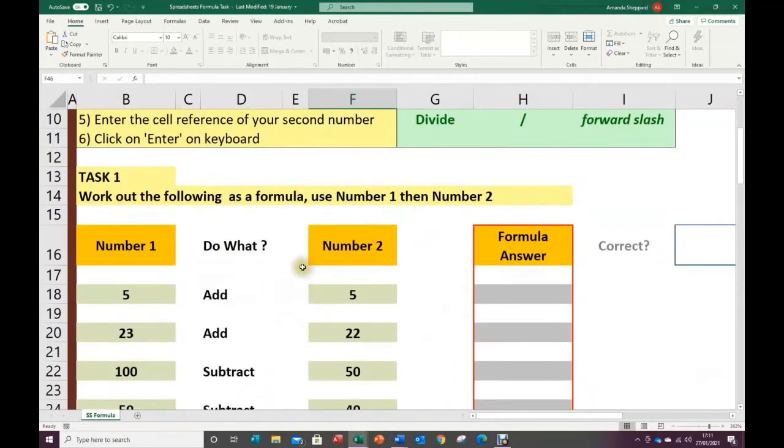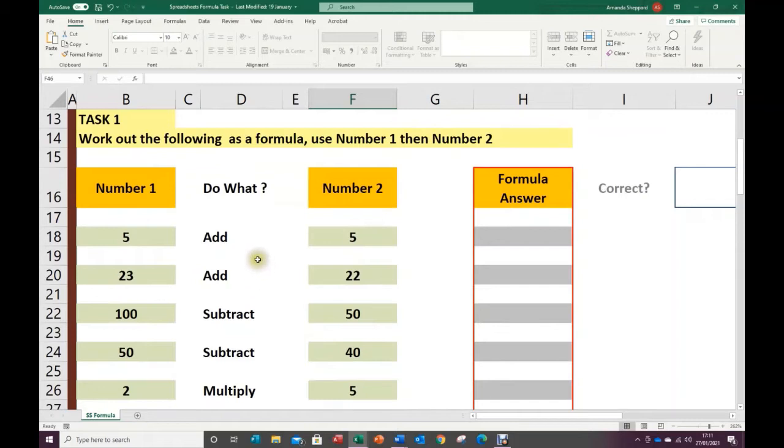So you are going to now work out what the questions are asking. So in this one here, I'm wanting you to find out what 5 add 5 is. Nice and easy, we should know the answer to that one. But you're not just writing the answer, you have to put in the formula.